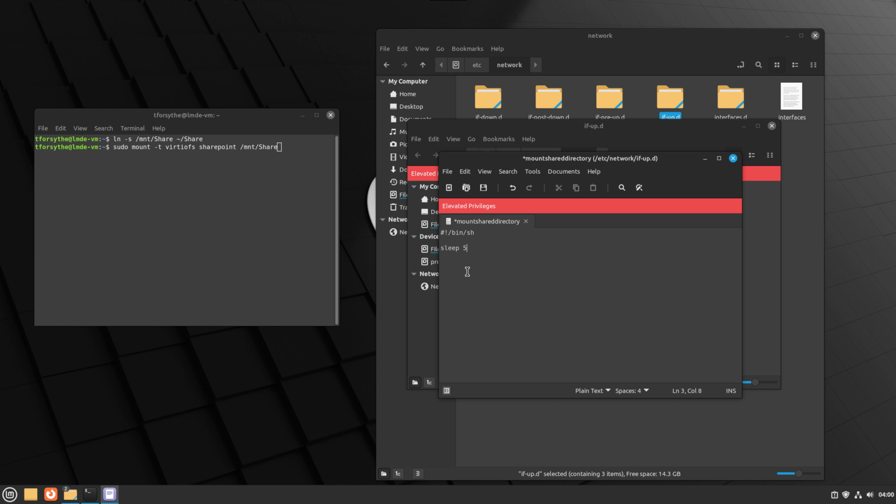Well, theoretically, that is the case, but sometimes that script starts to execute before the network is fully up. And so I put sleep 5. I'm probably overkill. We'd probably get away with sleep 3. But we just need to make sure that that virtual network is completely connected before the script code executes. Now the command that needs to be run in the script code is the exact command that we used to mount the shared directory. So we can just copy it from there.